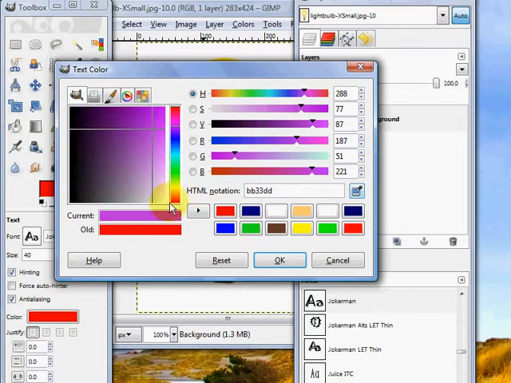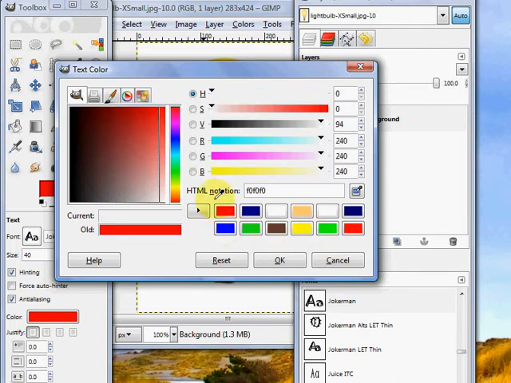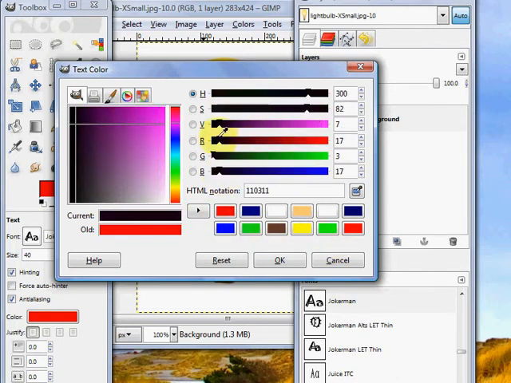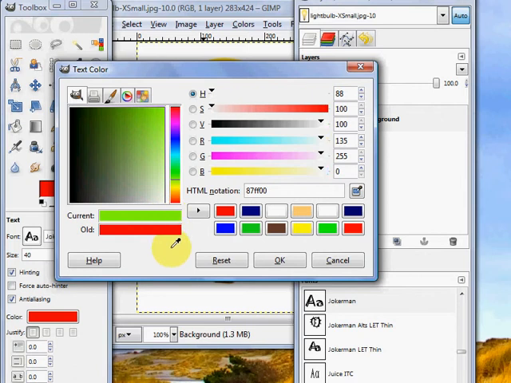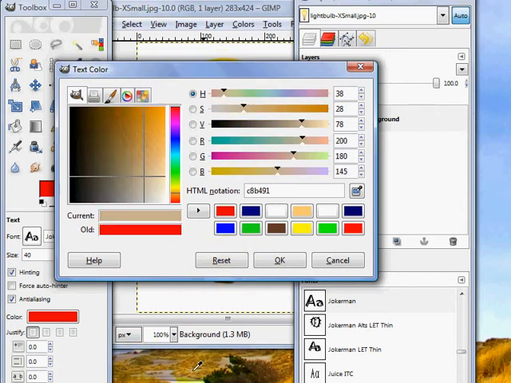Another cool tool that you can use is the eyedropper. Now the cool thing about the eyedropper is it will take a sample from anywhere on the screen. It doesn't matter where the sample is. If it's anywhere inside the GIMP window, or it could even take a sample outside of the GIMP window. As you can see, I'm down here on the background part of my screen, and it's pulling color samples from back there.